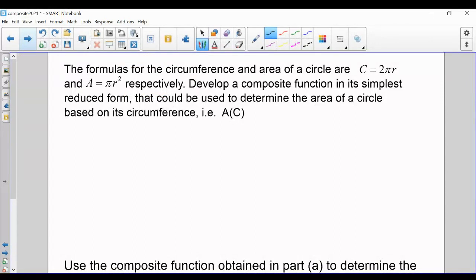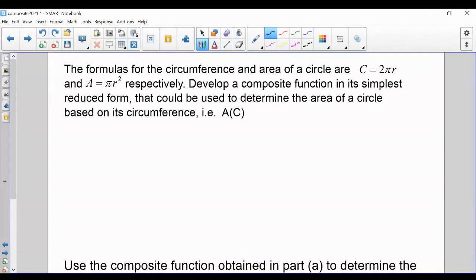So the formula for the circumference and area of a circle is something you're familiar with. The circumference is, of course, 2 pi r. The area is pi r squared. All right, that's just formulas that you knew. You're welcome, yeah. Those are just formulas that you would have known from back in elementary school, actually.